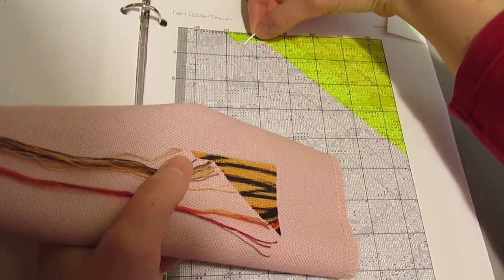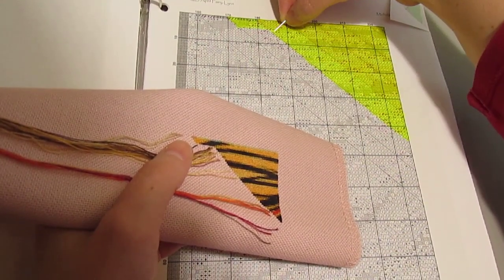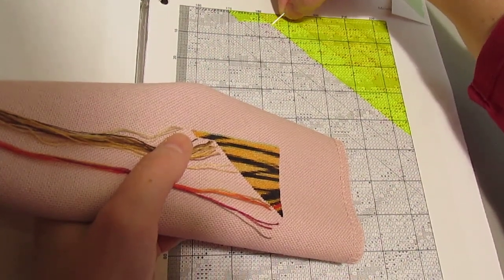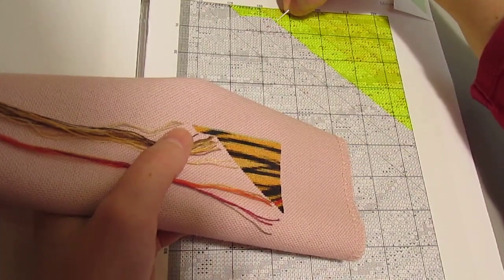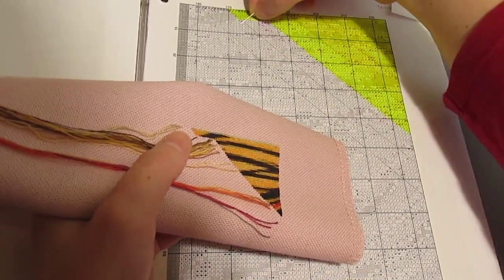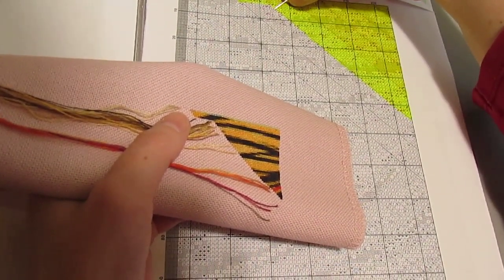In the second row you can see there's the Z and then a bunch of other symbols, and then Z again. Normally, if I were stitching this in a different method, I would slash, slash, slash, skip over, do this one, then cross it, then come back and stitch these. This method, I won't be doing that. This method, I would stitch this one first, because this is the closest one to what I've already stitched.